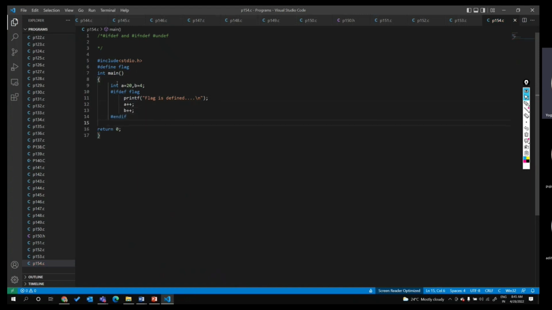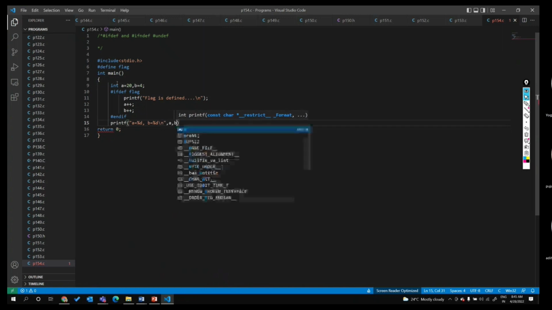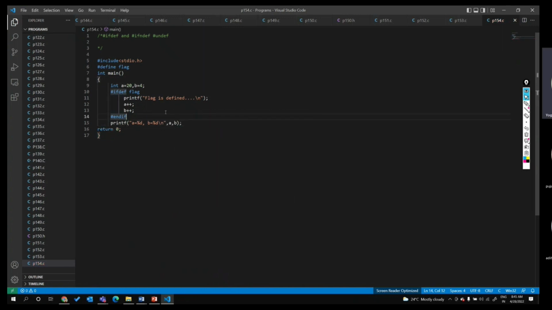Then after this I will print a is equal to %d, b is equal to %d, with a and b. What will be my output? So here, what is the meaning of #ifdef? It will check whether my flag is defined or not. Here my flag is defined, yes, so this condition will become true and this part will be compiled.